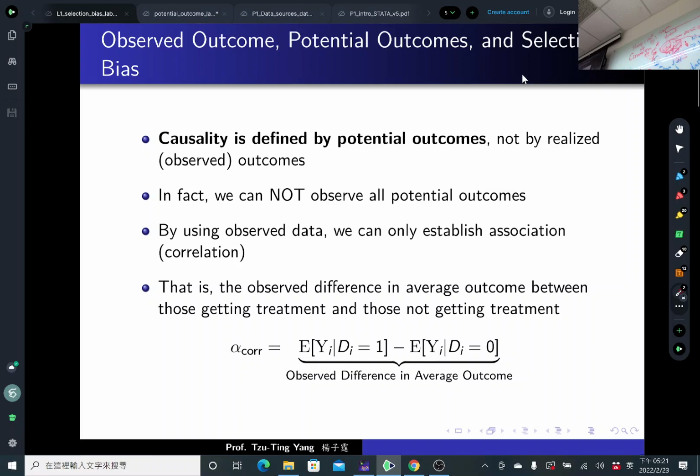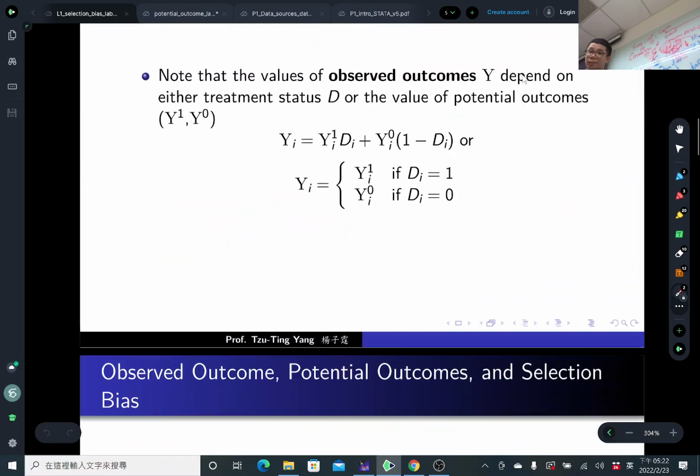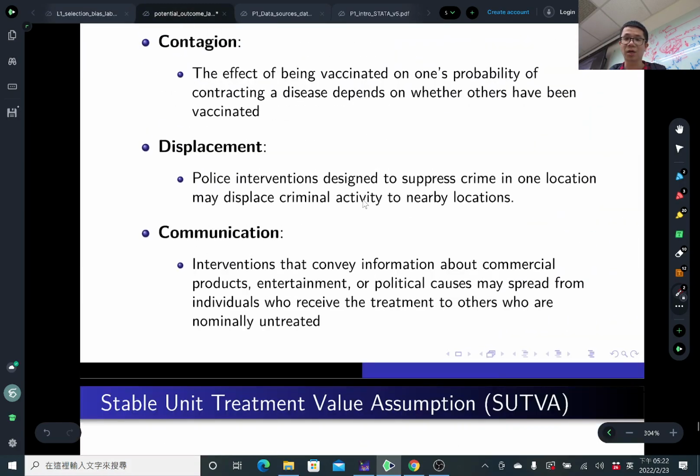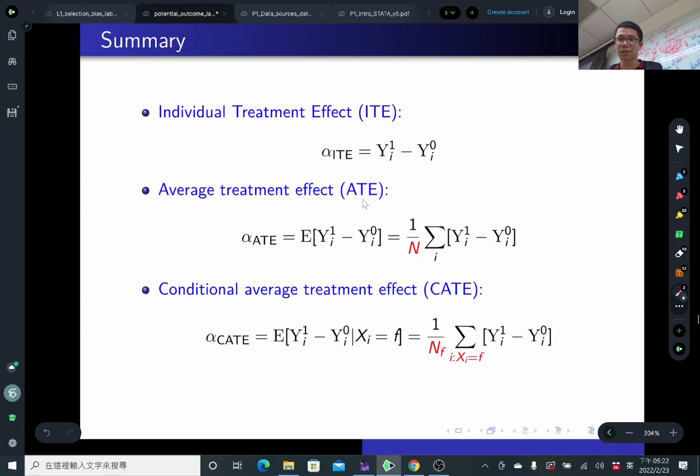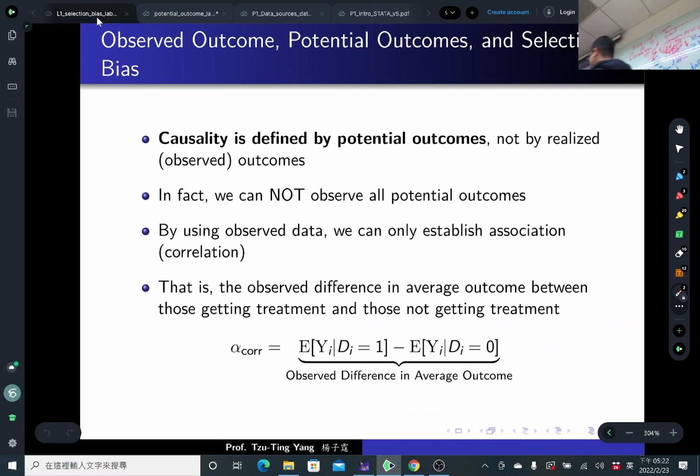Oh, okay. So the other slide, the reason why it's causal is because both got the treatment. Yes, because from the last class, the causal effect depends on the potential outcome. We need to compare the same people, if they choose to get a treatment and not get a treatment. But the thing we can actually use is the observed outcome. And I just said if we just compare the observed outcome, it will not give us the causal effect. It's just the causal effect plus some bias. If we do not use any method to eliminate this bias, we do not get the causal effect. Any other questions?